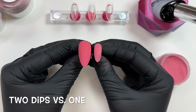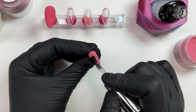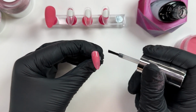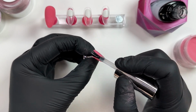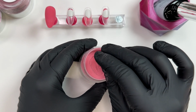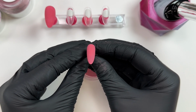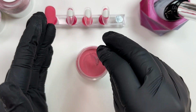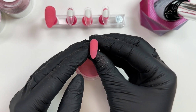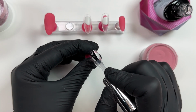You can see that color difference here of the two dips versus one. Definitely pulling in a more vibrant, but a great color. It's a solid color and it does not have any shimmer in it. And the colors are staying true to color. Sometimes when you're doing the gel method and you're working with deep pink colors or reds, the gel method can distort the color and it can look like it has a brown tinge to it. But I'm not experiencing any of that with the gel method and these colors. These colors work great with the gel method.